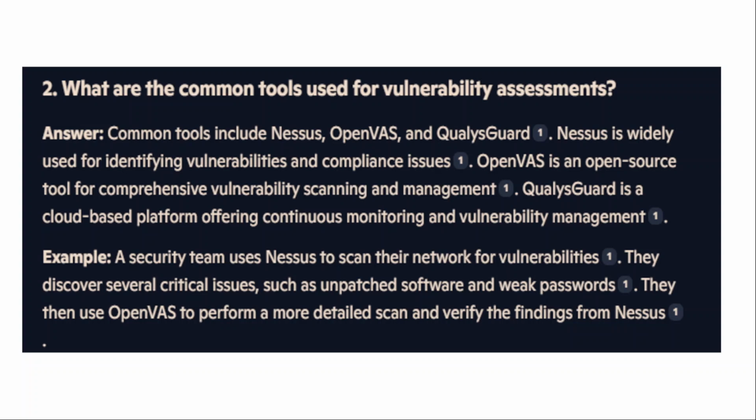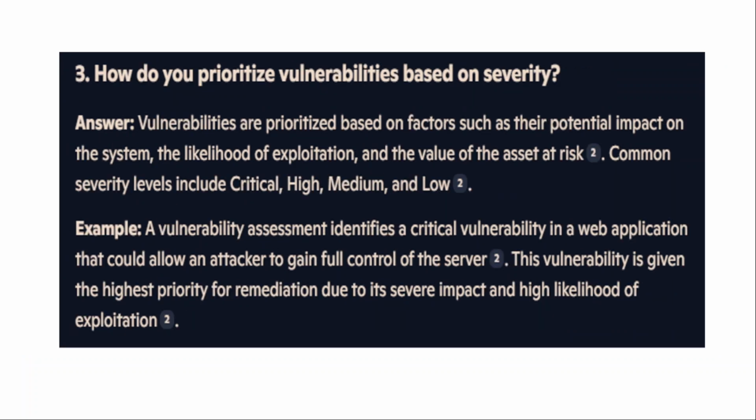So let's take an example. Let's say a security team uses Nessus to scan their network for vulnerabilities. They discover several critical issues such as unpatched software and weak passwords. They then use OpenVAS to perform a more detailed scan and verify the findings from Nessus. So that's also an approach you can take with regards to the various tools that are available in the market now.